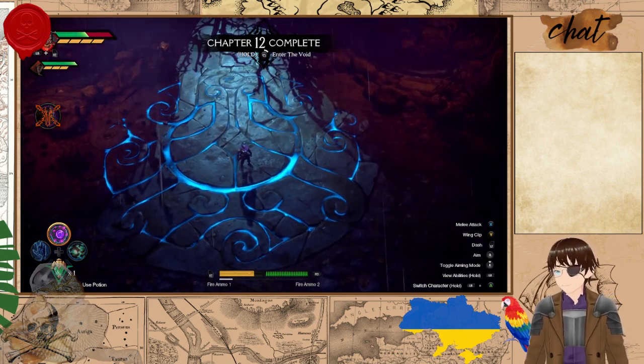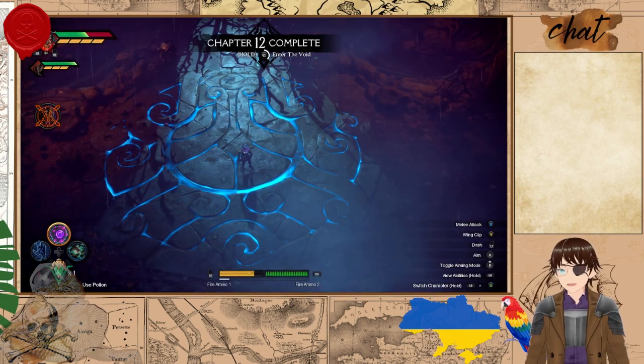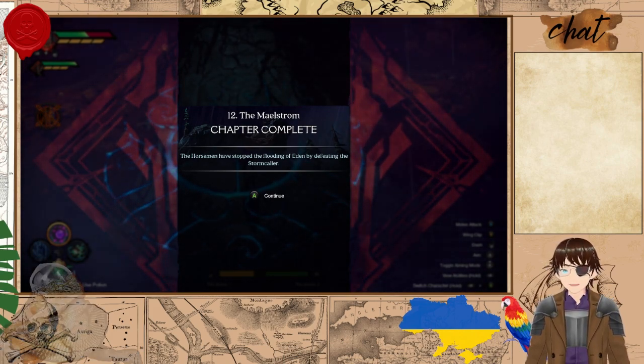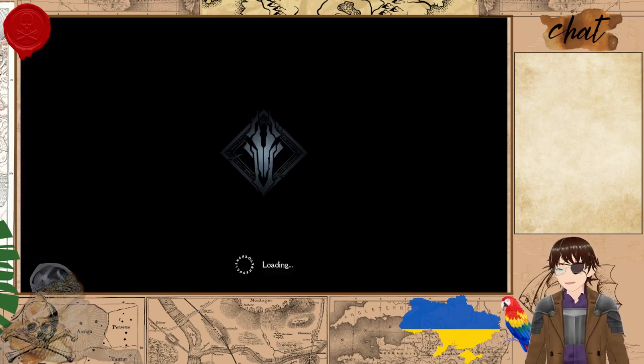Yeah, 10 minutes. Don't think we can get another level of that done, but we'll at least get the dialogue done. Okay. Yep, and some shopping. The horsemen have stopped the flooding of Eden by defeating the Stormcaller. It's still going to need a good dry cleaning, though.